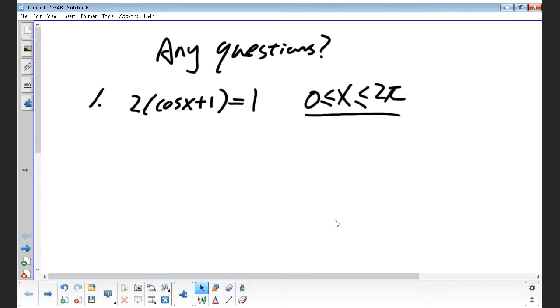So would it be both or just that? Is there two answers to this? Yeah, two answers. This one is right, but the other one is now 300? Because cosine 300 is equal to cosine 60, so it's one half, it's positive. But right now we need negative, on the left side. Got it, okay. So that is what I mean.